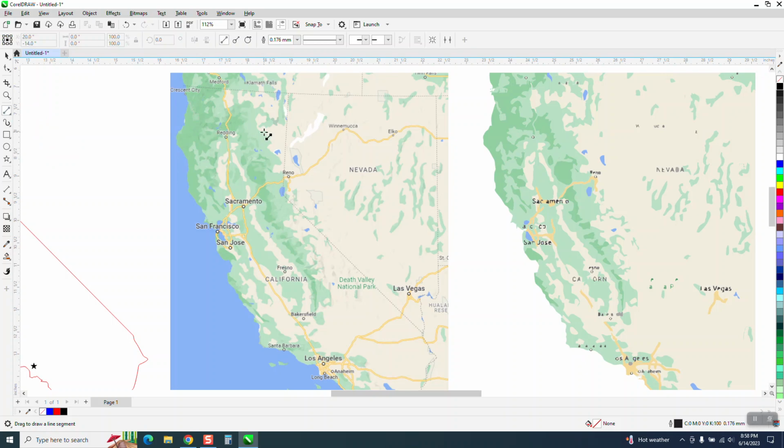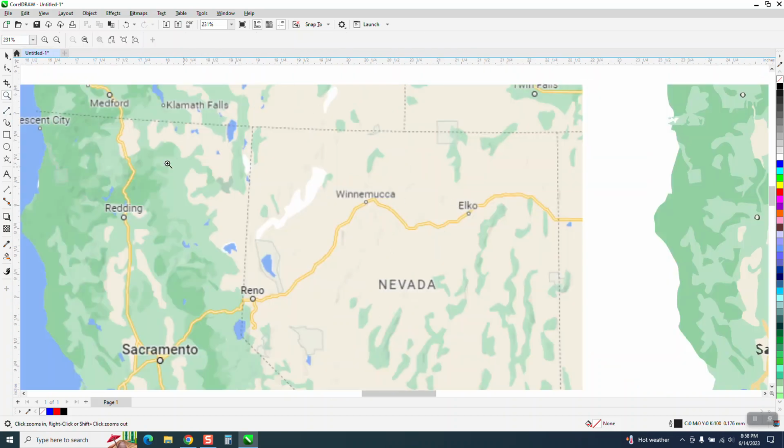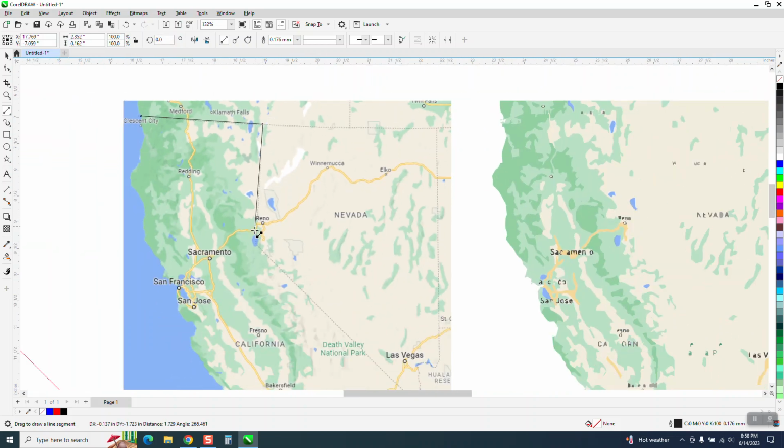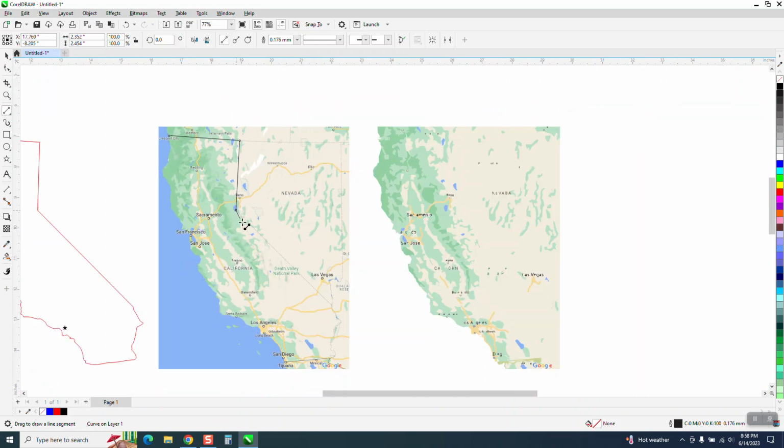I'm going to take a 2-point line. Let me zoom in a little bit more. I am going to draw a straight line using the 2-point line tool to that node and then click. Then I'm going to go straight down and click. Now this is an easier state because it's got so many straight lines.